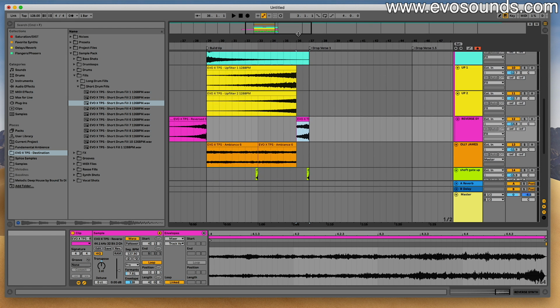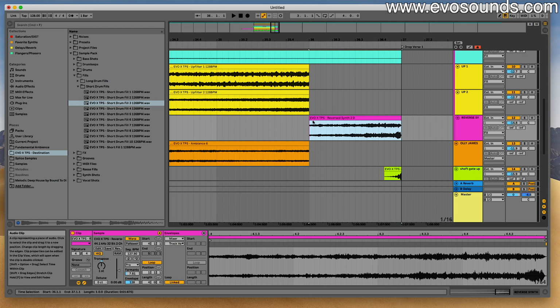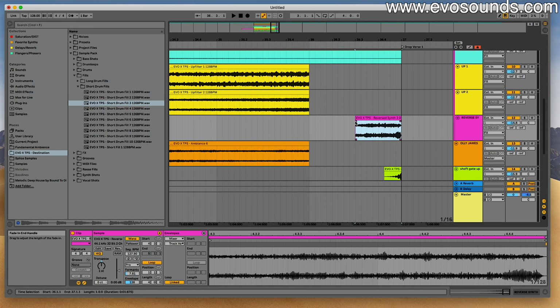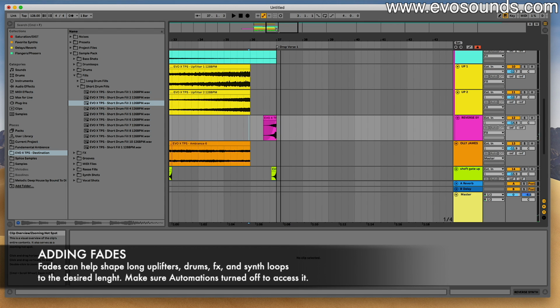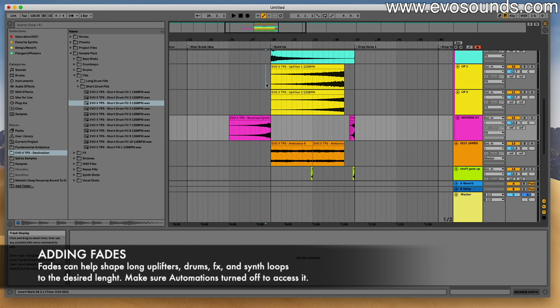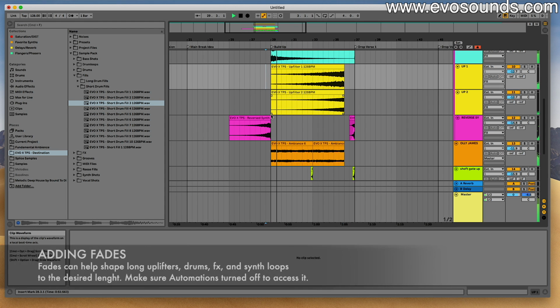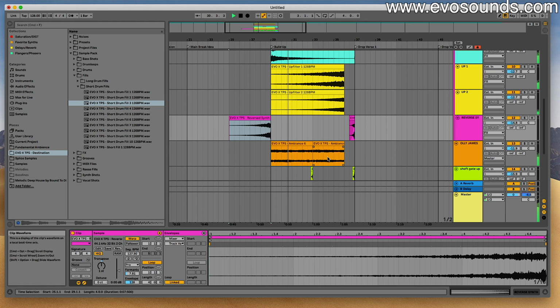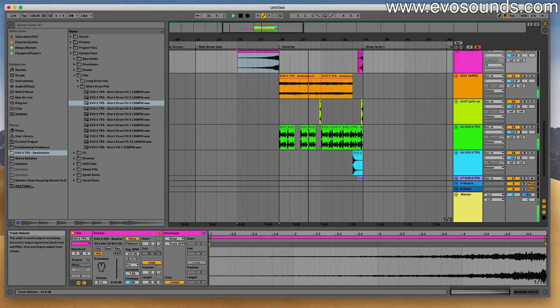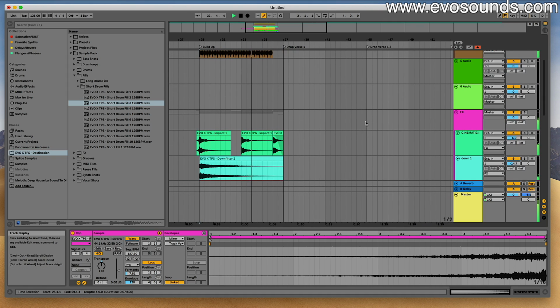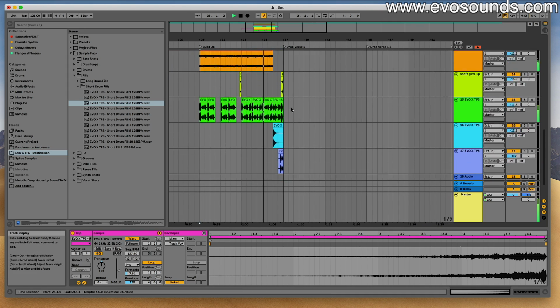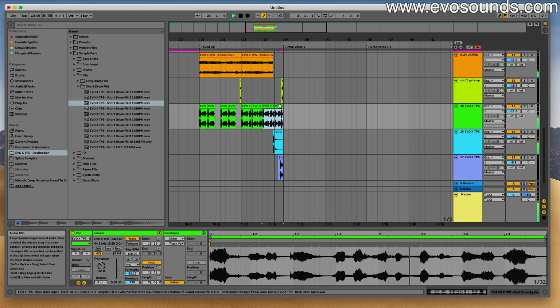So that's the good thing about Ableton I really like. It's really fast to do this. Just a fade being added there like so will make the biggest difference. Motherfucking bass drop. There we go. Doom, doom, doom, doom. Back once again, back once again, for that back once again, for that motherfucking bass drop.